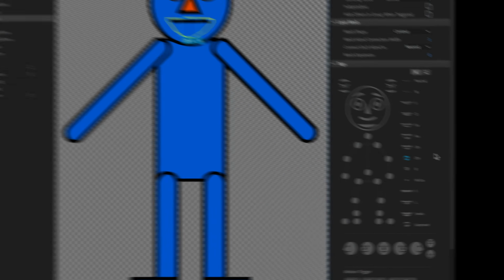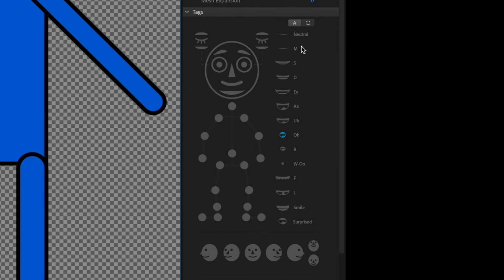But I could also draw and add all these additional mouth shapes as well. An M shape for M sounds, or S, or D, or E, or R, W, F, L. So all of these I can do, however I want. And there's some basic guides, if you look at the icons here, of what these mouth shapes might traditionally look like. So an S or a D sound is more clenched teeth looking. The M is very similar to neutral. Usually it's drawn a little bit smaller and puckered in a little bit. And then these O and R and W are kind of the rounded ones.